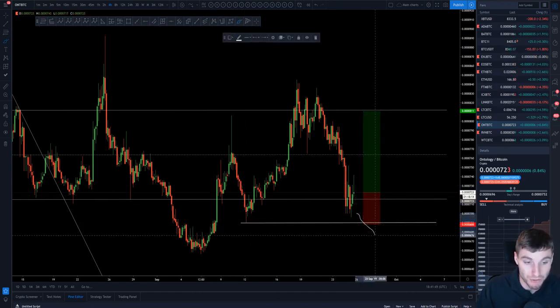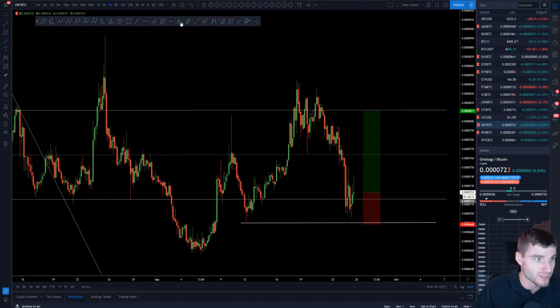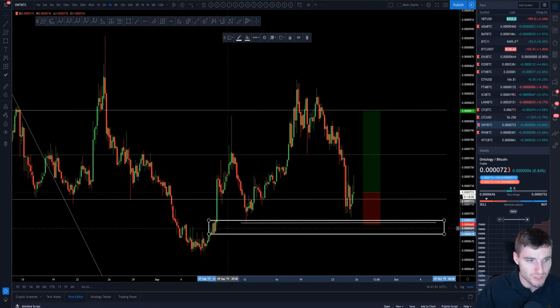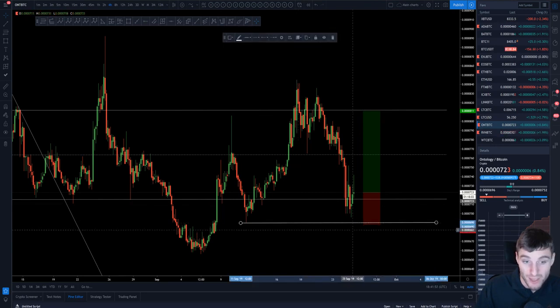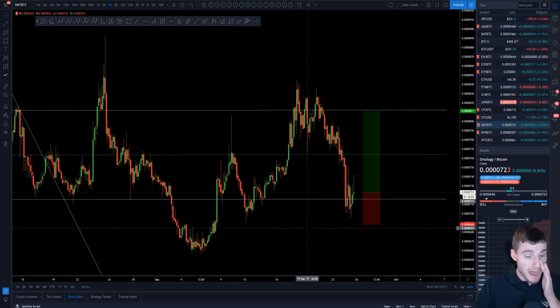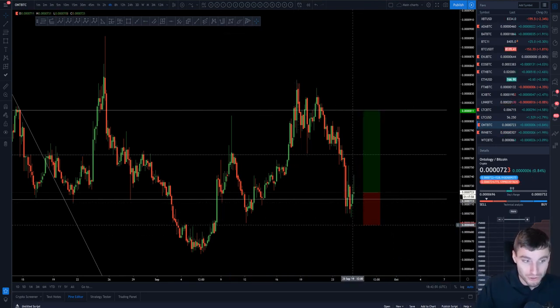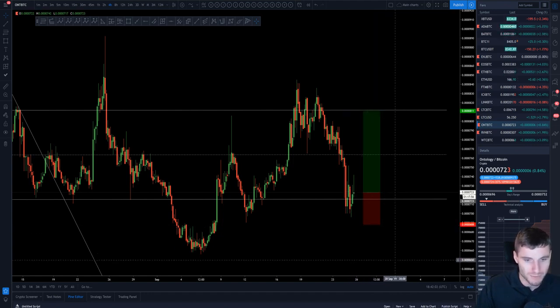Whether you just close through it or whether you get the wick through, because you do also have here a little order block. So there's a little bit of confluence there for support, but that would, for me, be another trade, and we'll have to just see how that goes if it comes down that low. And if it goes and closes through this level, then I'd expect the lows to be taken.